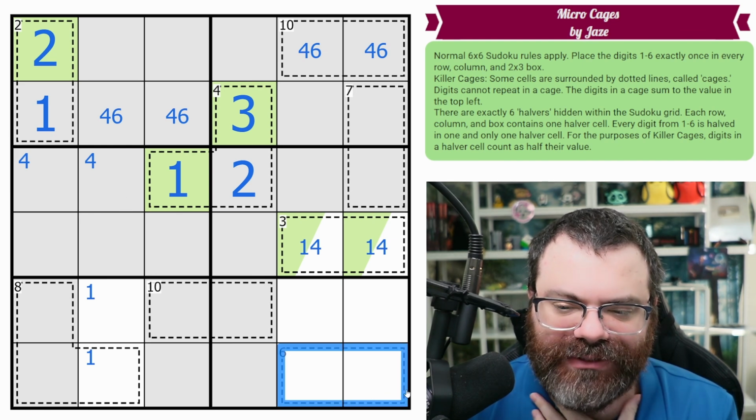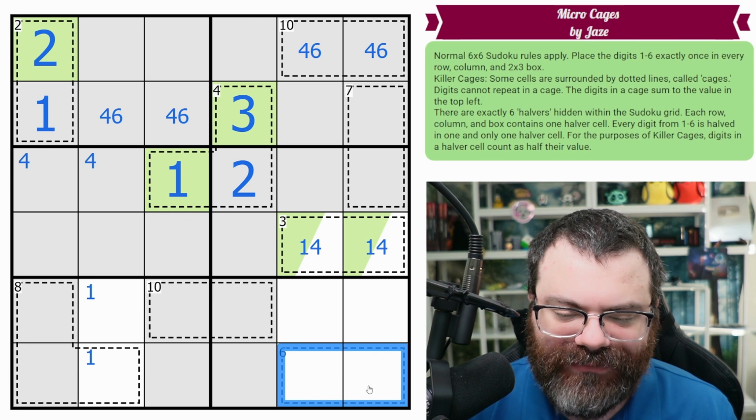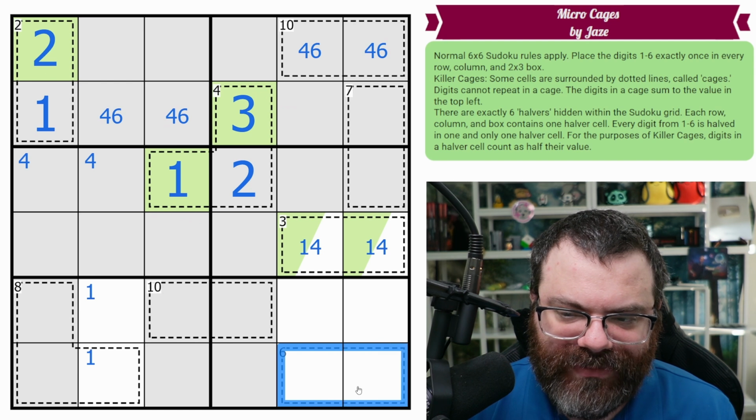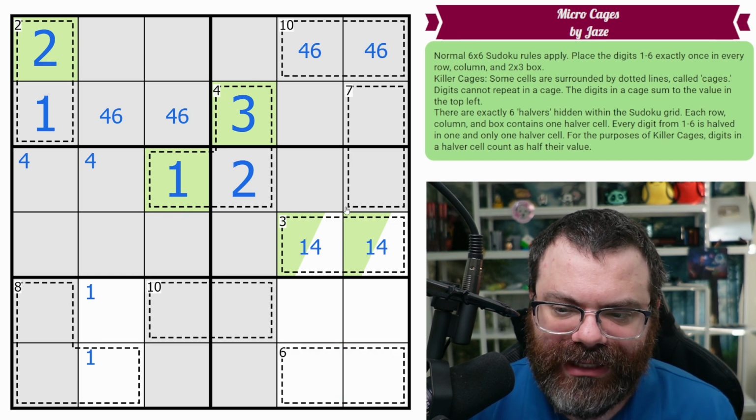Can we have 2 halvers in here? So the only 2, no, we can't put 2 halvers in here. Why am I even asking that? What was I thinking? Right, okay, so this could be a natural 6, or it could be a halved 6 with a 3. Those are our options. Maybe there's lower hanging fruit here.